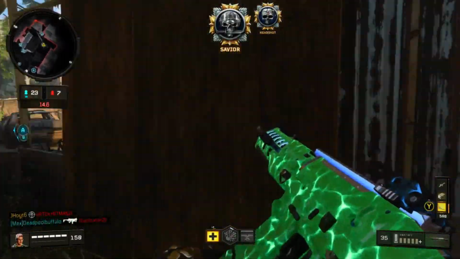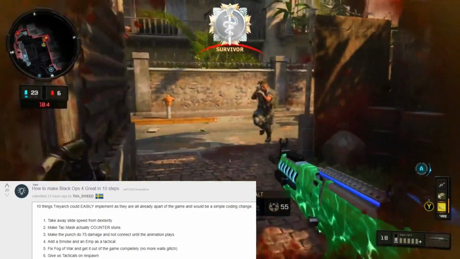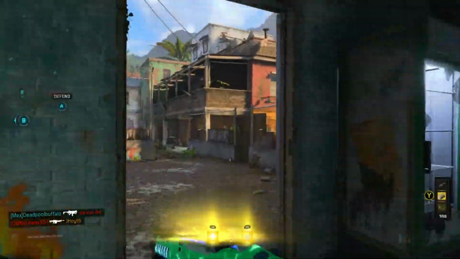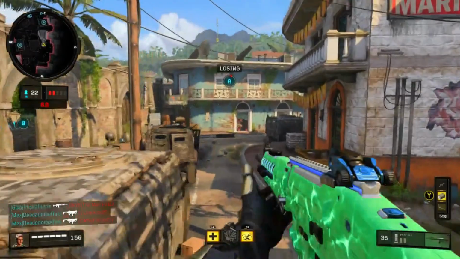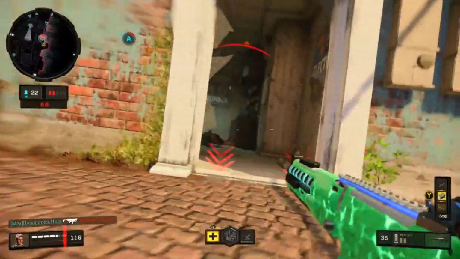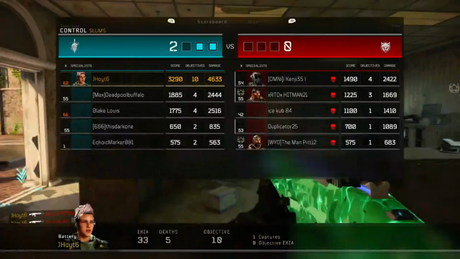Next thing, give us tacticals on respawn. They already kind of mentioned this, but I think honestly the cooldown is the way to go. That way you're not just spamming nades everywhere and throwing a nade off spawn, or combat axe, whatever the case is. I just don't see why it'd be that much of an issue. But I mean, give us tacticals on respawn.